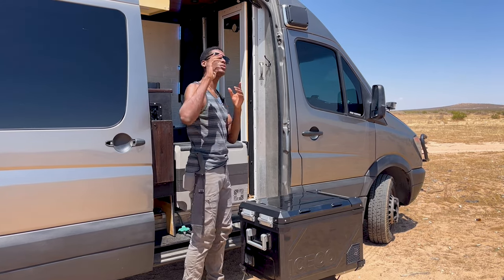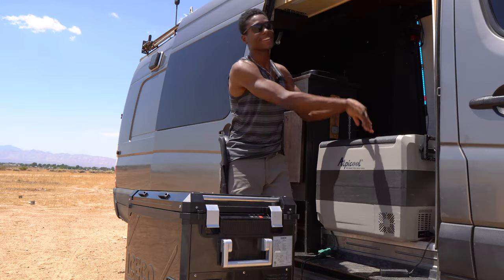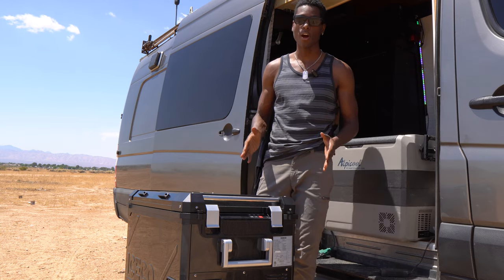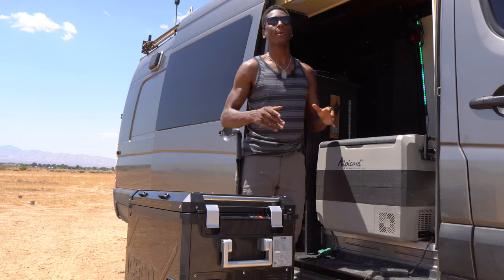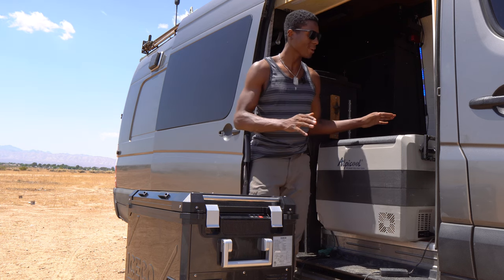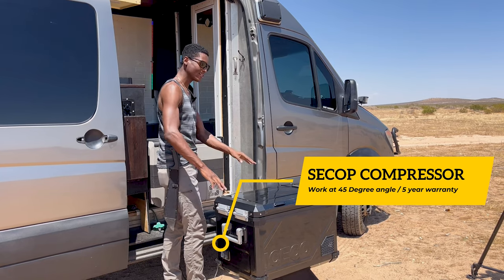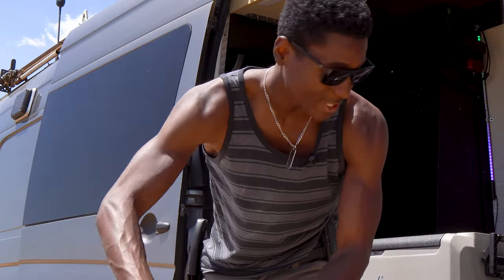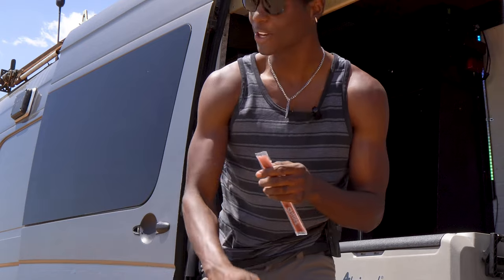So we did a competition last night to see which fridge froze popsicles better and how they'd handle direct desert sunlight. The verdict: the APL 55 did it better — kept everything harder and more frozen. We lived with the Alpicool T60 for two years and it was never able to keep our strawberry shortcake ice creams frozen no matter how much power we gave it. Let's grab one of these popsicles right now.